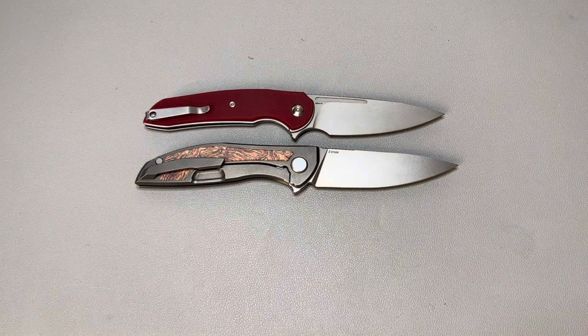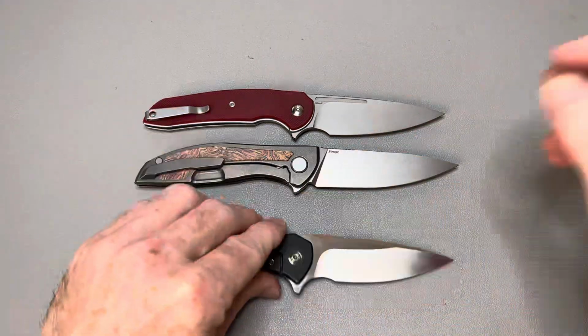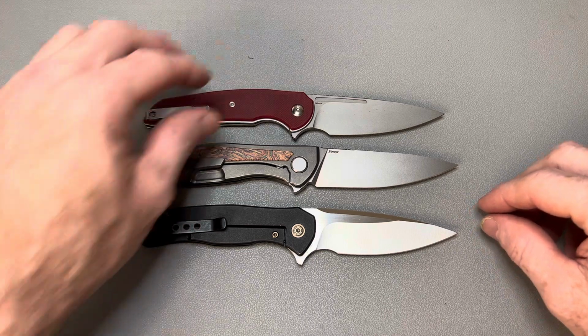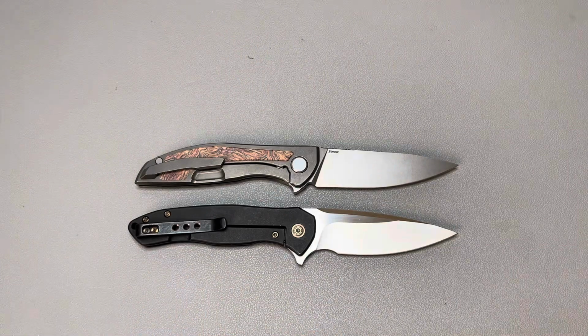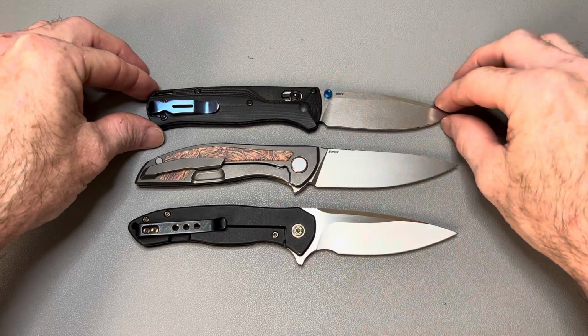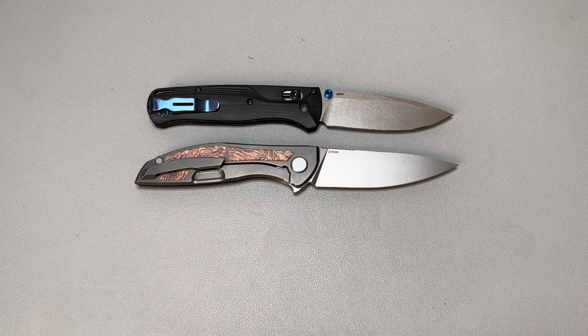Another good comparison knife would be, where did I put it? Now I can't remember the name. I'm having a brain fart. The Wiha. Oh man, I can't remember the name of that knife all of a sudden. I know the name of this knife. This is the Benchmade Bug Out. It's not the Sakashi. It's the Wiha. It's very similar in size to the Bug Out though. Overall, size, weight, and everything is very similar.